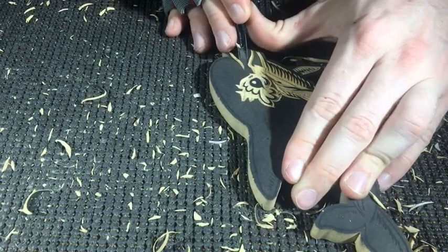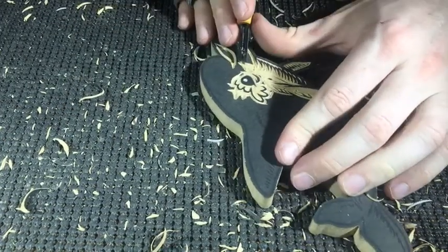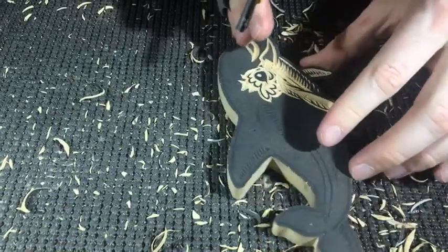Look at his little tongue. You don't see it yet, but you will soon.